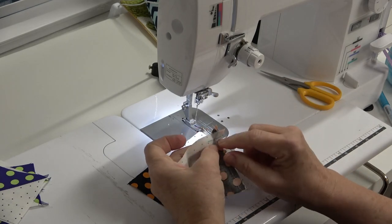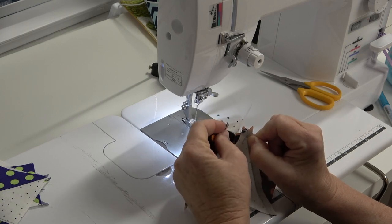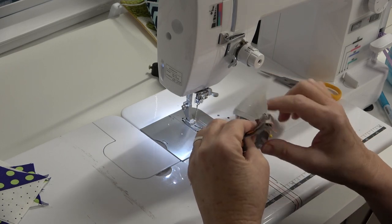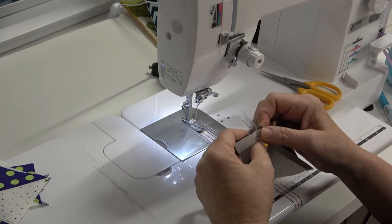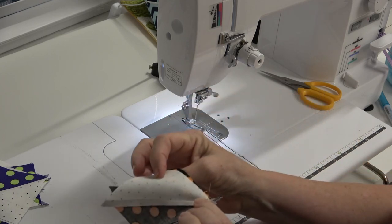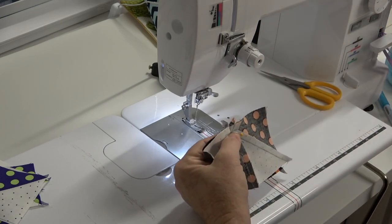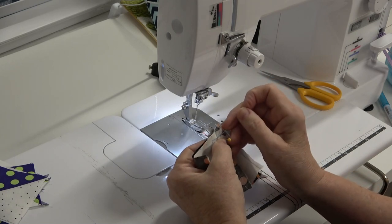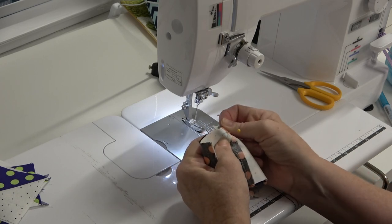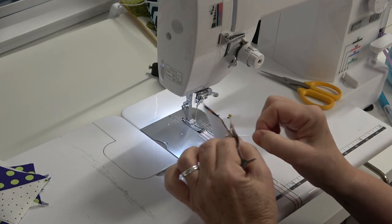Okay, so I've got my pin in that point. I'm going to put it in the point across on the other piece and go in straight, right where they go together. Now you want to get that pin horizontal and nest those seams exactly together. Don't worry that these edges aren't even. Keep that pin straight. Then take another pin and go in one side of the seam allowance and out the other to anchor those seam allowances together. Now you can remove your horizontal pin. You have to have the pin horizontal or it won't work.